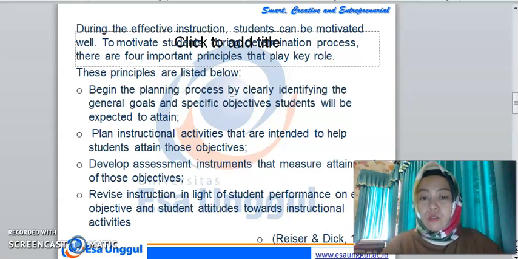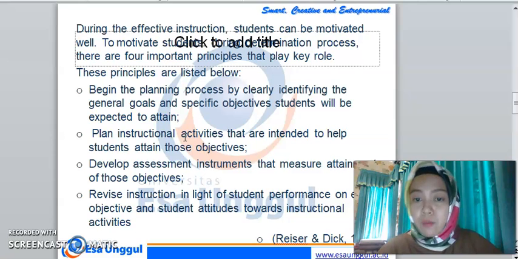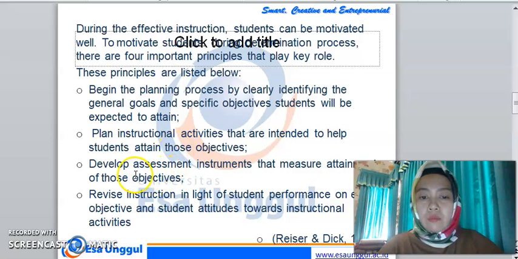If at the end of the course, students are able to write, let's say, descriptive text, so we have to provide them with very creative instructional activities. We have to give them good materials and good technology tools to help them in developing their writing skills. And we have to know exactly the assessment instrument. What is the best instrument to assess or to measure their skills in writing?